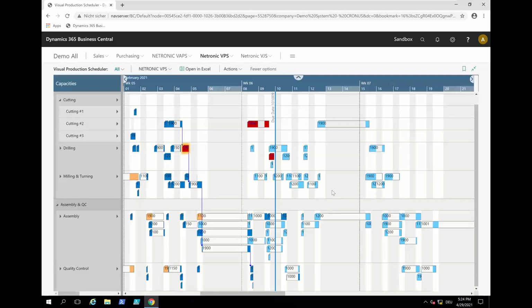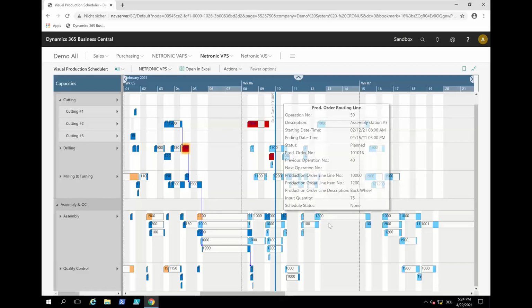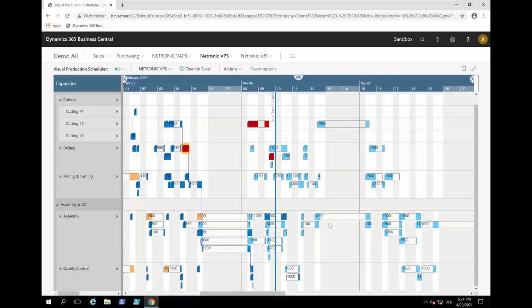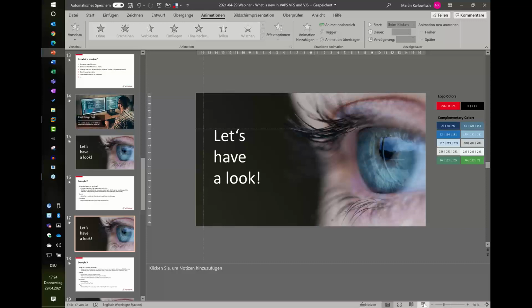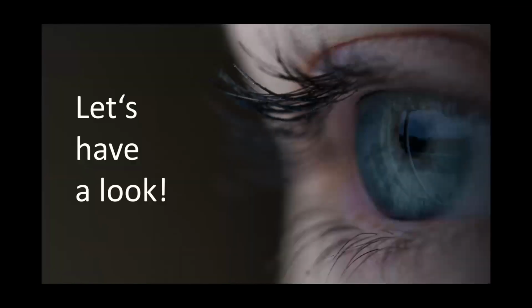Then have this all automatically colored, or select something that is late, like show me the first operation of this production order that is after the due date. You could calculate this in your business logic, return the values, and select everything that matches these criteria. So this is the very simple example.